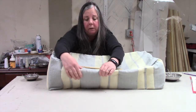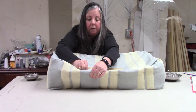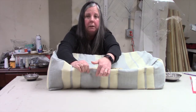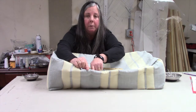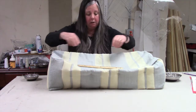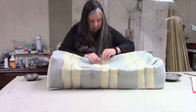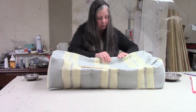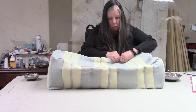What we're going to end up doing is some hand stitching. We're going to be stitching on the inside seam to the outside. We're going to be doing tacks that go through here. It'll be a running stitch, but it's called stab stitching, and we're going to go in and out, taking little bites and pinching it and stitching it as we go, all the way around. And so you can kind of see as this pinches down, and this is just one side, we're going to flip it and do the other as well. So all that batting and everything gets caught in this roll.